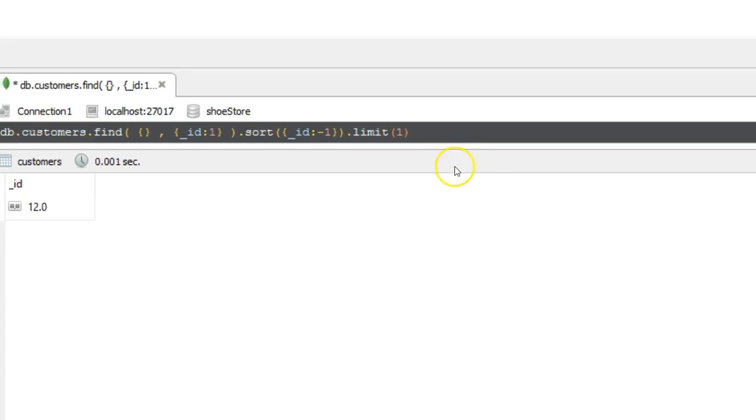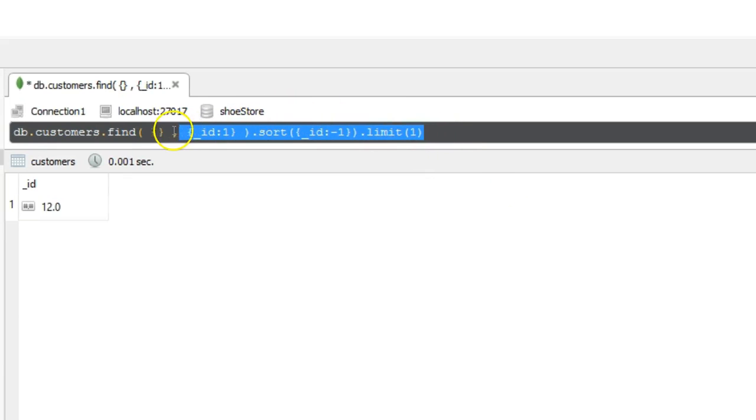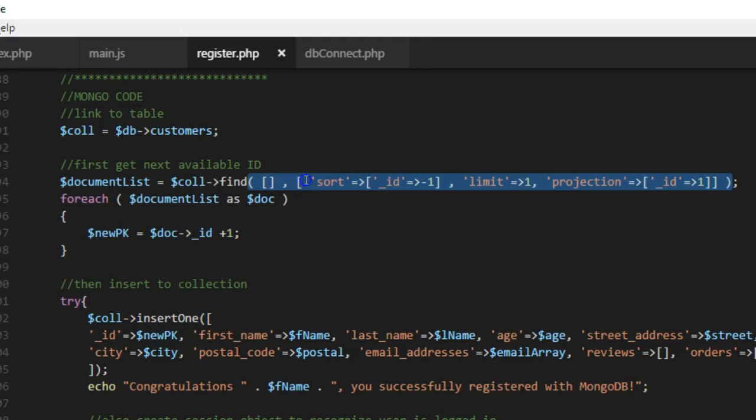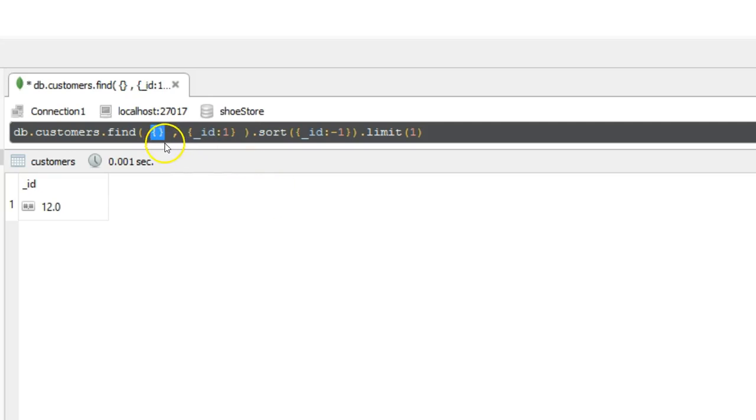Now if we look at the same code in Mongo, it's extremely different. It's a find method still, but if you compare the two, first of all, the fact that we're not filtering using any filter criteria for rows, you can see this is a JavaScript object, but using the PHP library and driver, it's an array. So that's the first difference there.